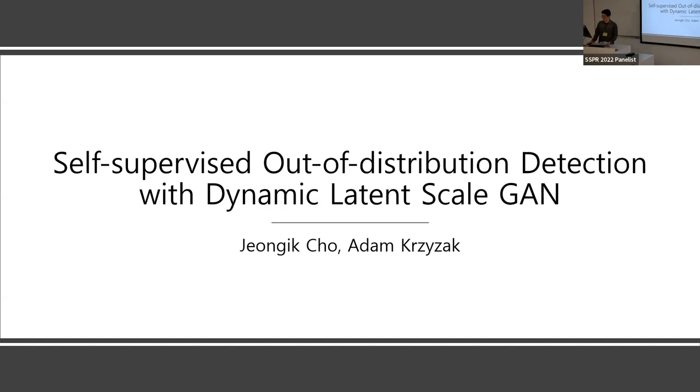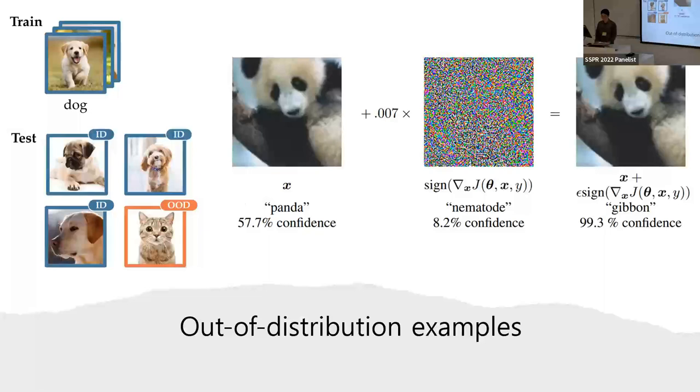Many deep learning models are trained with the assumption that their input data would have been sampled from the trained data distribution. Those methods do not operate properly when input data does not belong to the trained data distribution. For example, in the left figure, if a cat is an input to a dog breed classifier, it may output the wrong results. Or the classifier can be fooled through an adversarial attack as shown in the right figure. Effectively, when only in-distribution data is given, detecting unseen out-of-distribution data that does not belong to the in-distribution data is called anomaly detection.